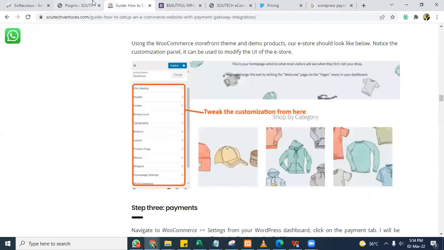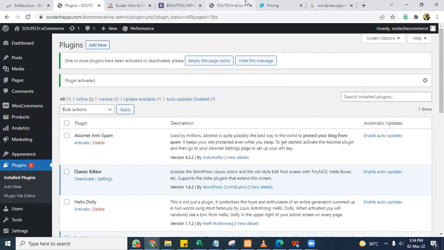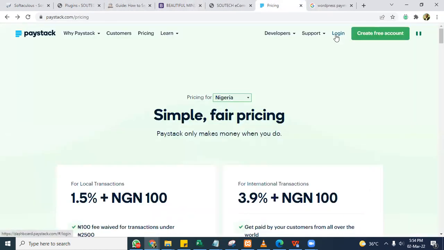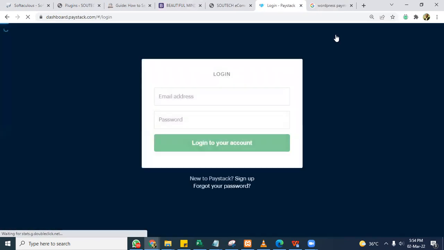Okay, so where am I now? I think I'm trying to log into Paystack. So I just put in my email address and my password.